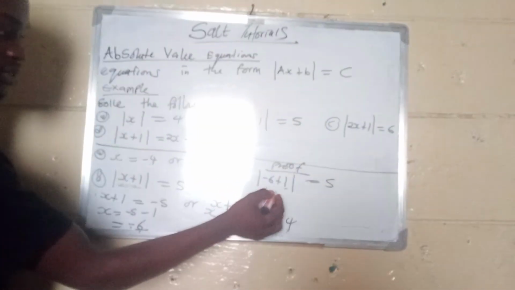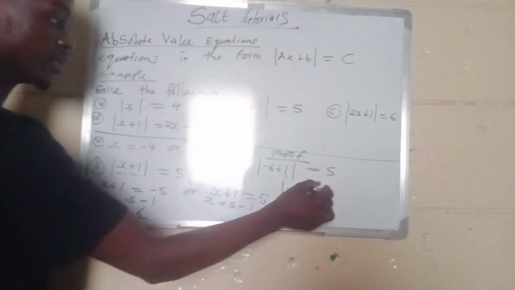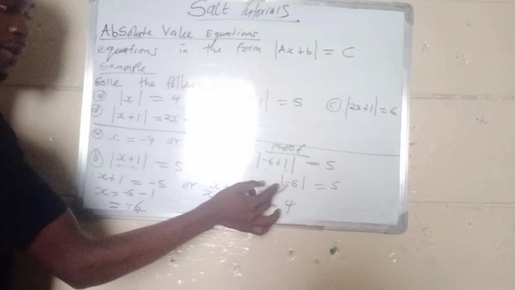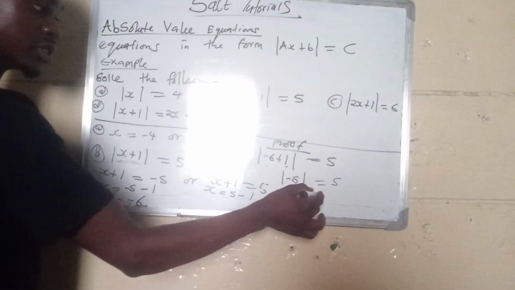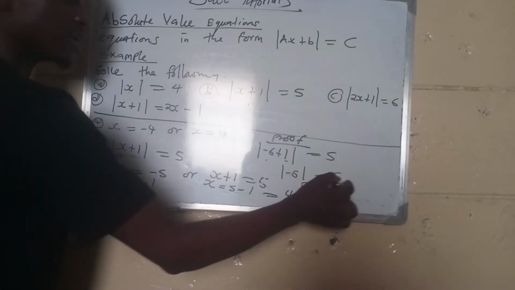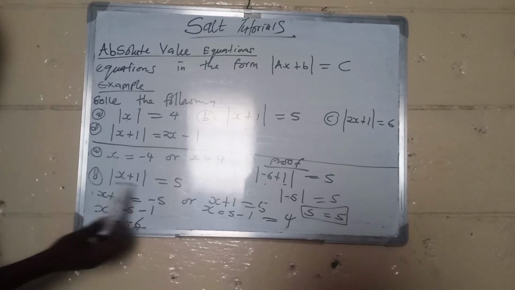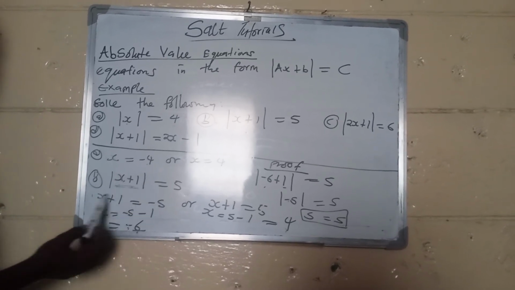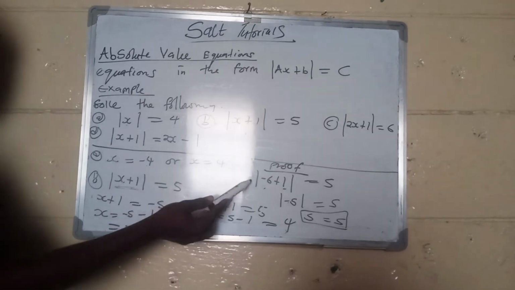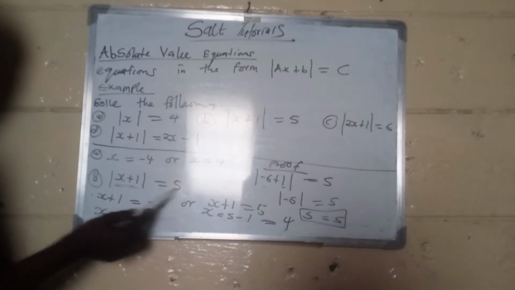Is it true? We're looking at this to be 1 minus 6, which is the absolute value of -5, to be equal to 5. And we know that the absolute value of -5 will always come out to be +5, which is the same as the +5 I have on the right hand side. So no wonder we're talking about two expressions separated by an equal sign, which is an equation where x can be -6, which will satisfy this condition.